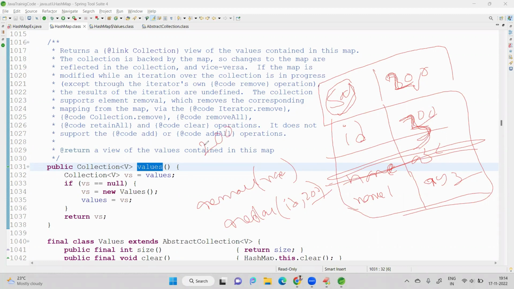Salary. No, not salary, because values can be duplicated. Now tell me, if I ask 200, what is the key? Syntactically this is correct because keys are not duplicated. Values can be duplicated; instance order is not maintained, that is a different matter.